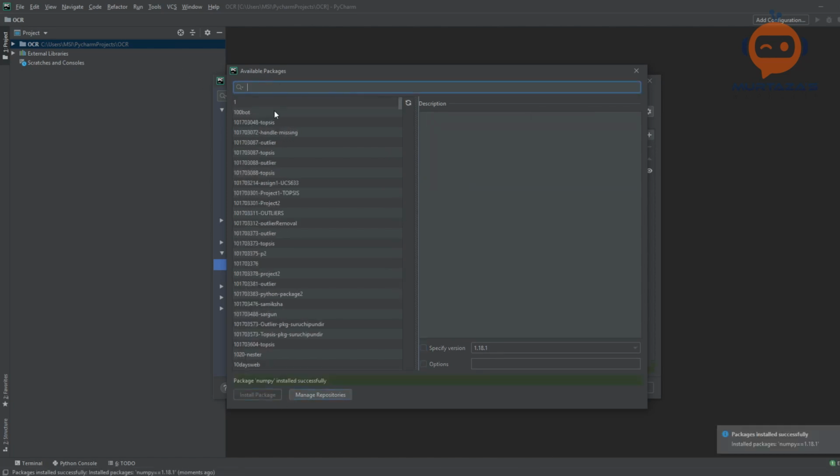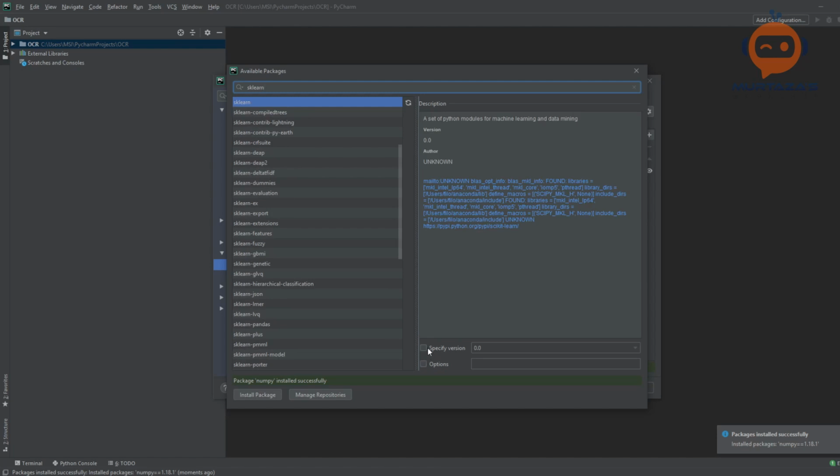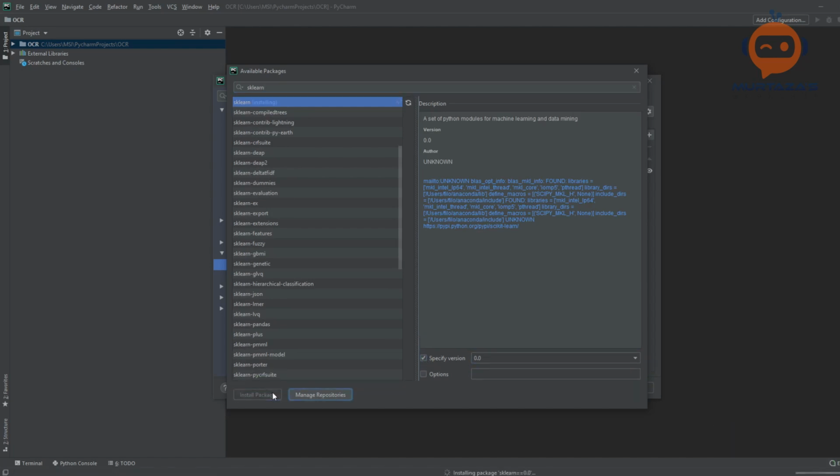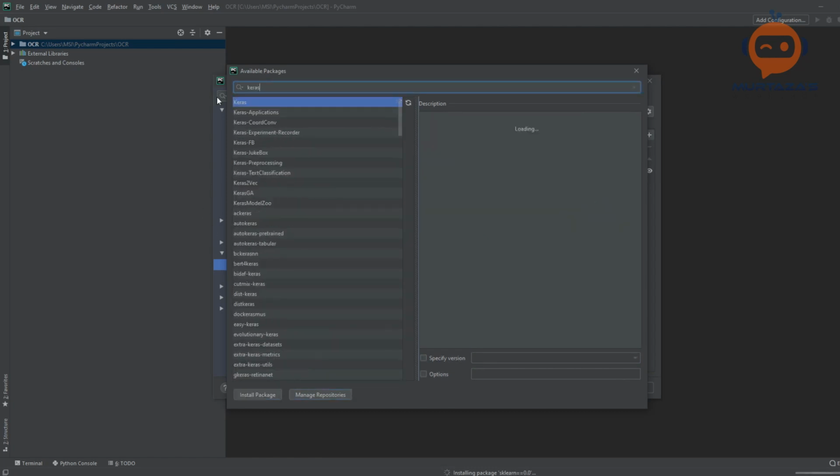Then we will install sklearn. Now the version for this, actually we don't have any version, so you just install. Then we have Keras. Now in Keras I am using 2.3.1.